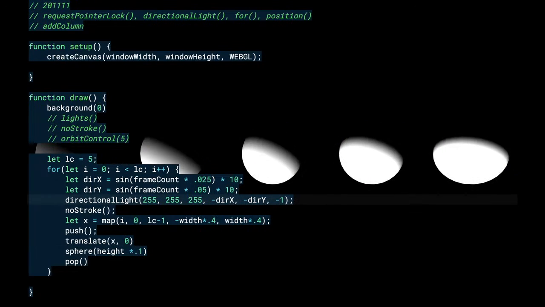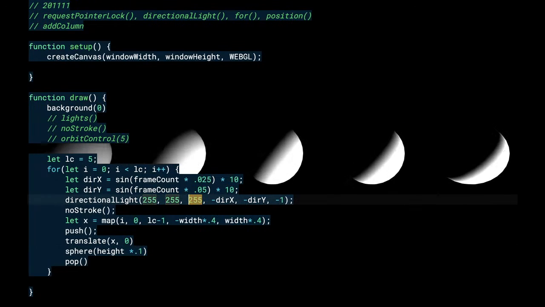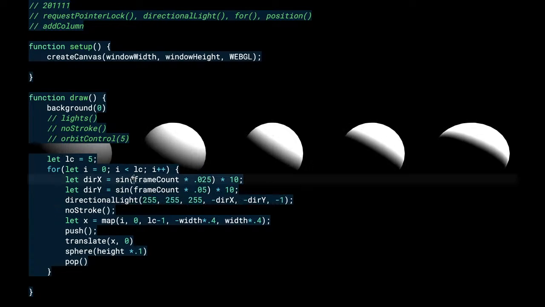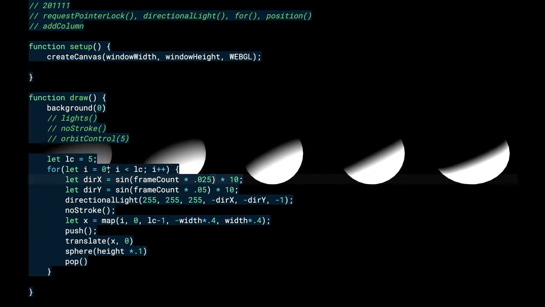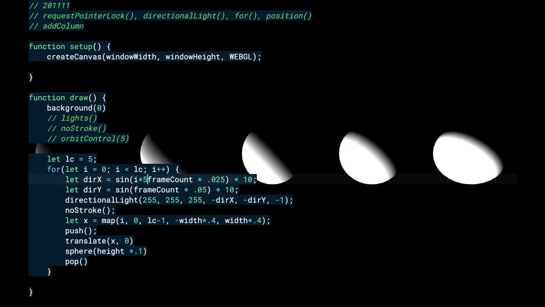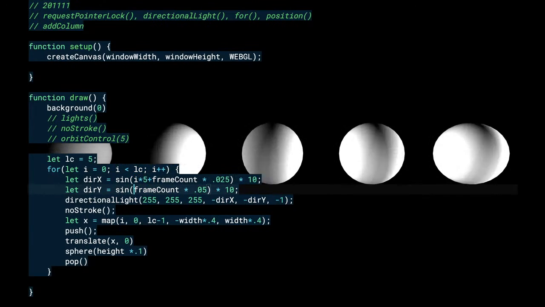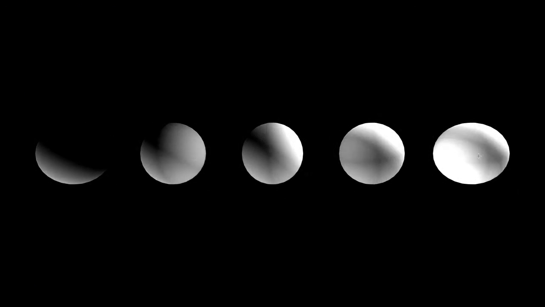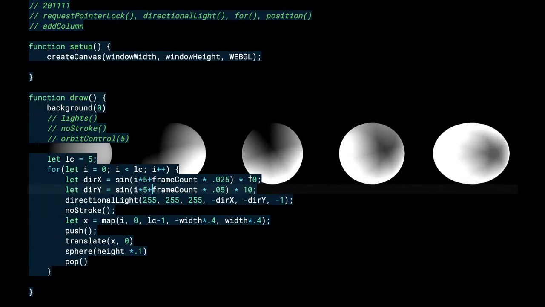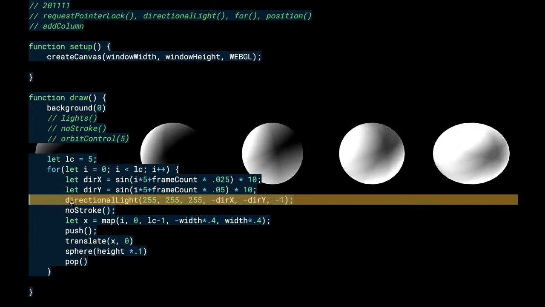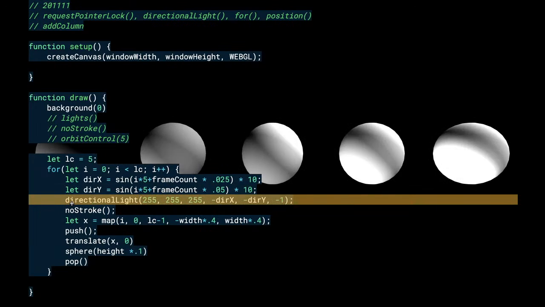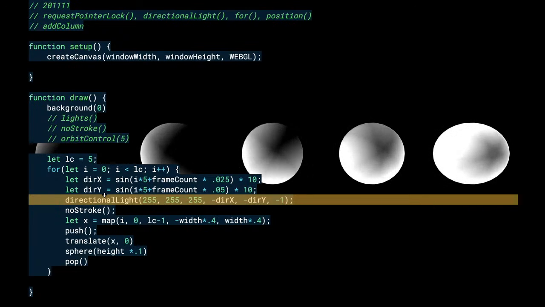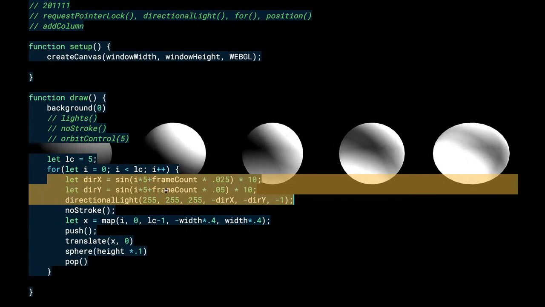And let's go back to moon phases. And right now it's a whole bunch of the same directional light in the same spot. And maybe to get these to be different phases of light, I should use I in here somehow. So now just by doing that, they're all on like a slightly different phase. This one is maybe too much over the same spot. But technically everyone is getting the light, so they're probably shining on each other's lights. That would be interesting. So let me actually get rid of this thing.